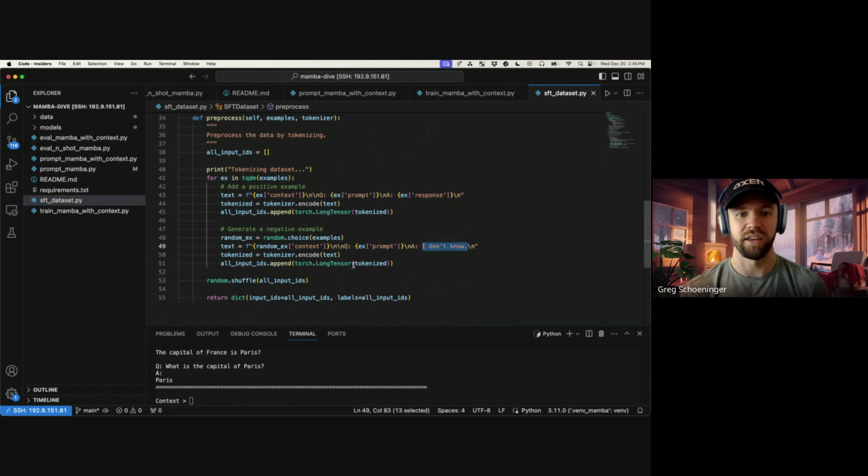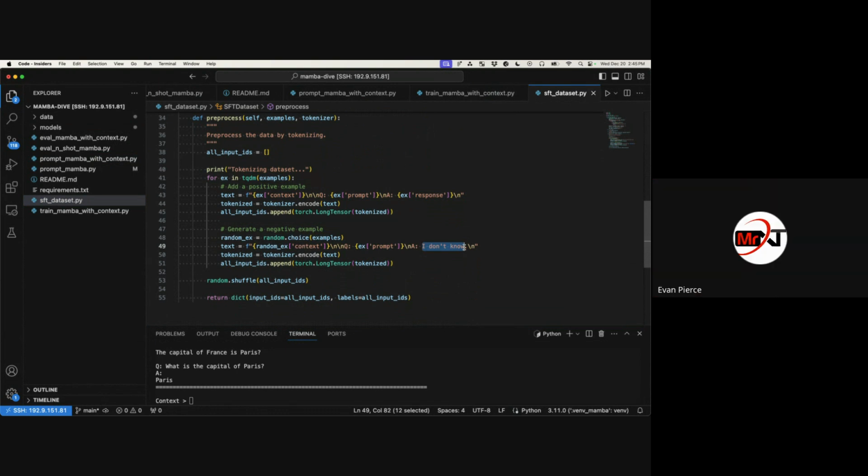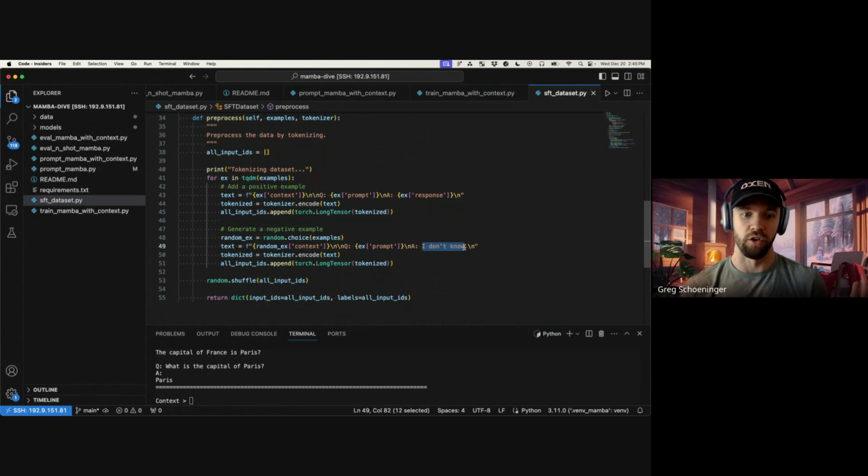Yep. And in this case, what I did was I took all of the examples in that data set and randomly picked another one, put that random context into the training example, put the same question, which I'm just assuming won't have the answer in it, and then said, I don't know. But in the case of a random one, there's probably no overlapping words, and it's probably pretty easy for the model to be like, yeah, there's literally no mention of capital or Paris in this, so I'm going to say, I don't know.